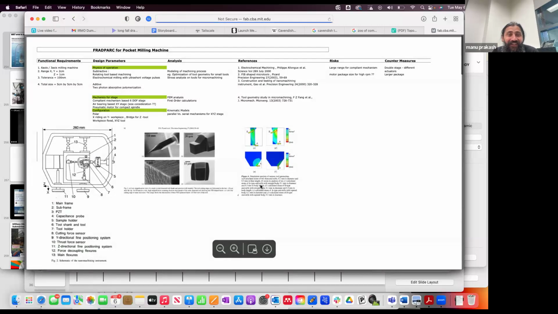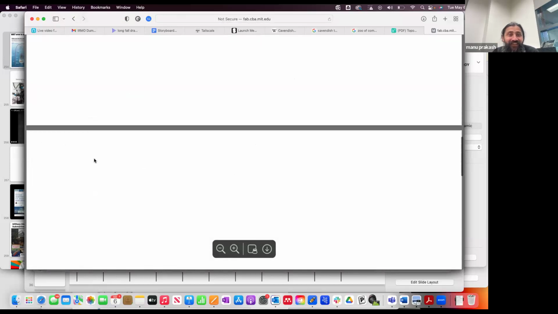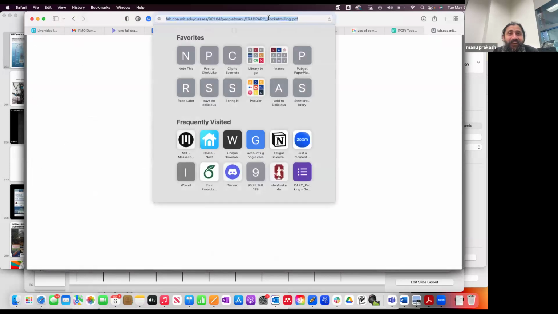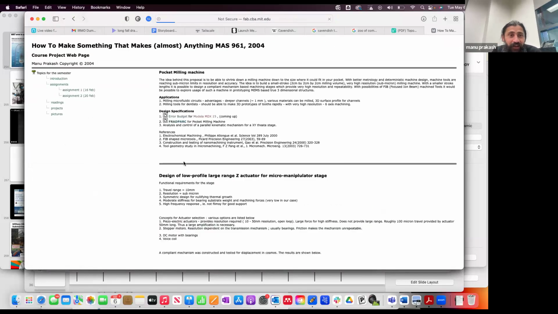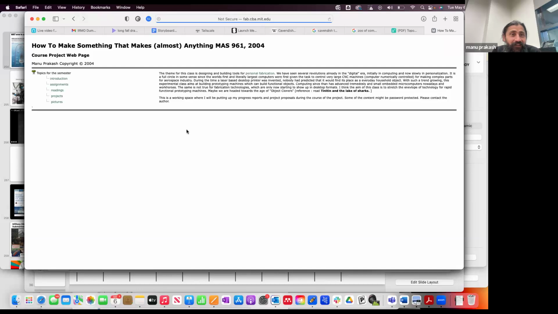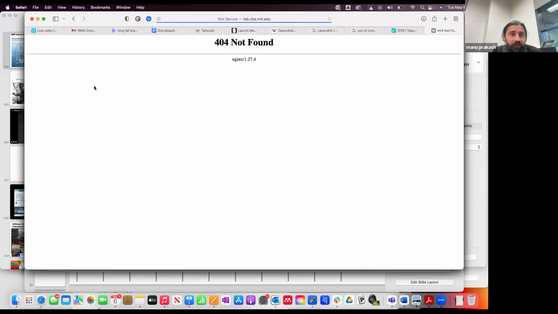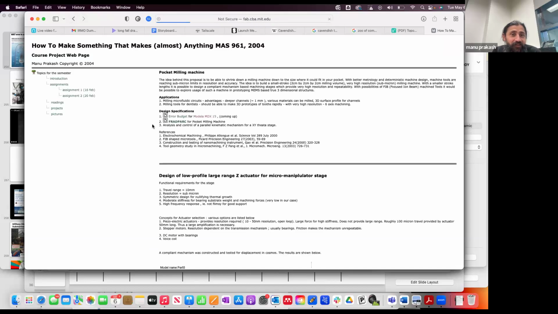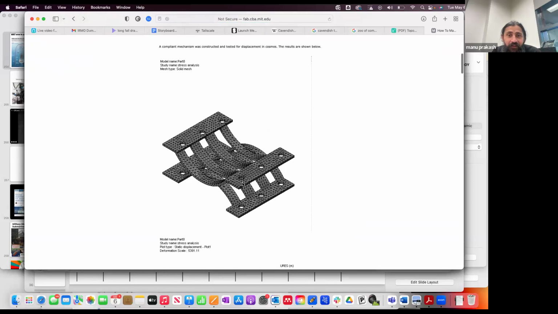So here is what I did a long time ago, and I want to show you guys my project. Why was there a Tintin there? I should document some of these things.